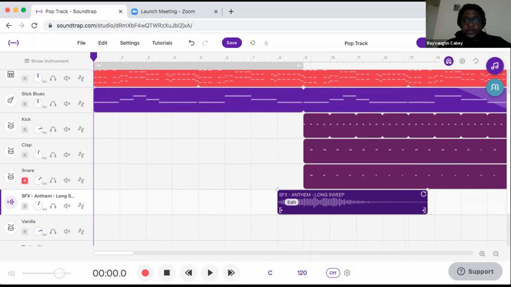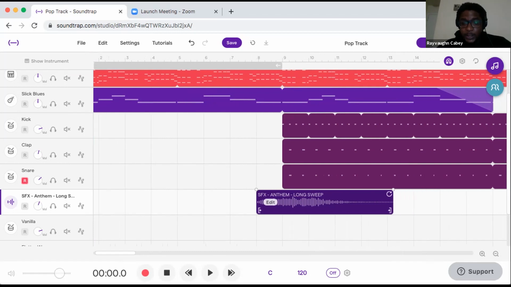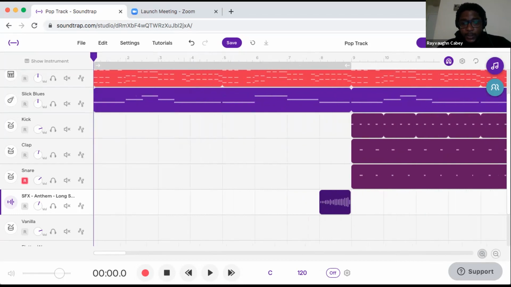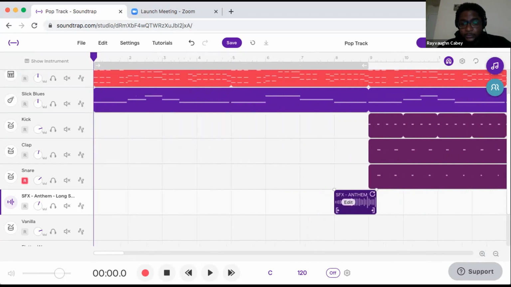So basically what I'm doing is trimming it down to how I want it, because it comes in a little longer. With the audio, there is a way you can trim it. All you have to do is hover over it and there's going to be an arrow with two sides, and you can either extend it or trim. So I'm trimming by pulling it to the left, and then I'm going to fade out by going to the top of the track, and this small white circle right here allows you to fade. So I'm just going to fade this out.